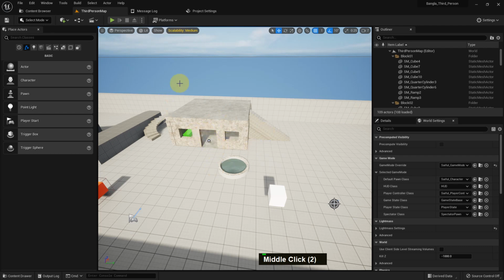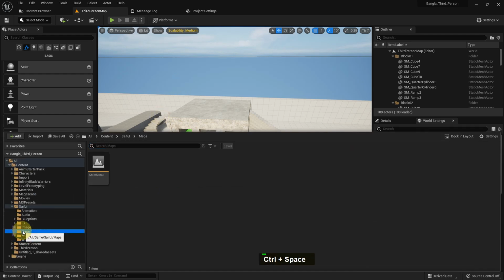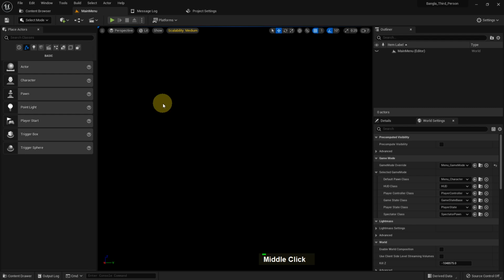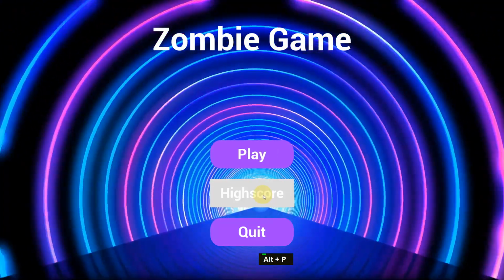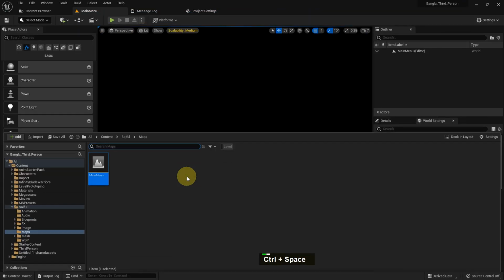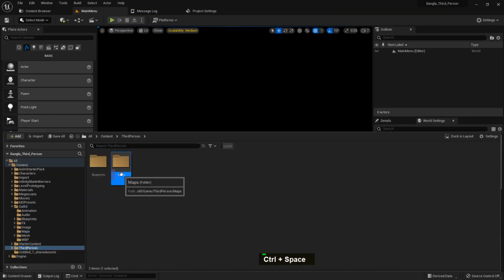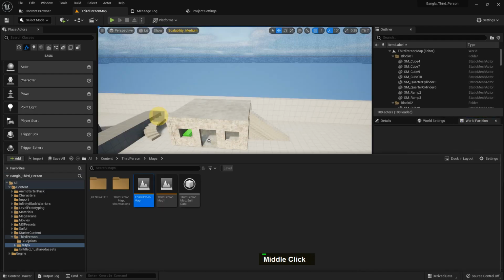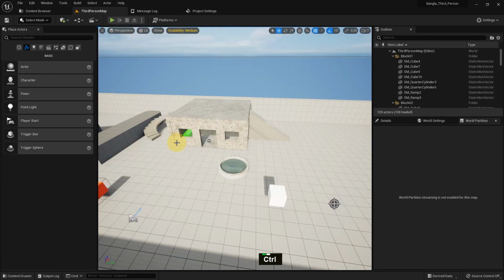In this tutorial, I will show you how you can save your game and show high score in your game. Basically, this is not about only high score. By this, you can save anything. So you can see, I show you that currently we cannot show the high score. So open the third person map.